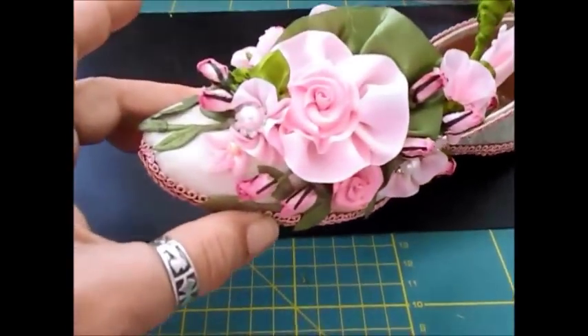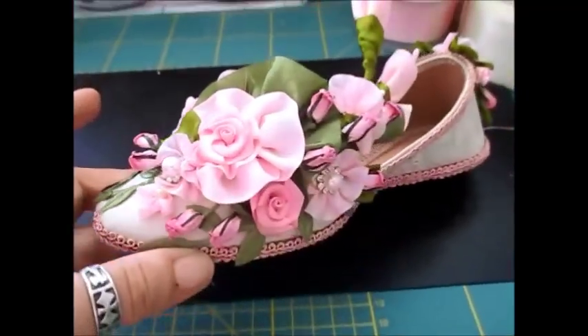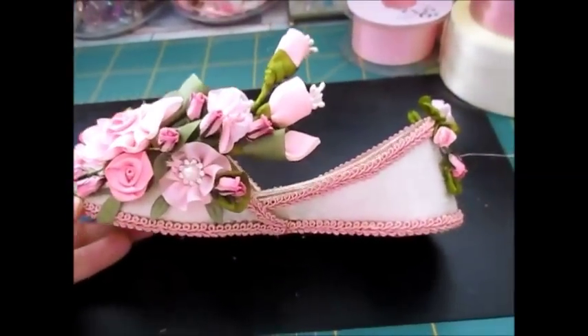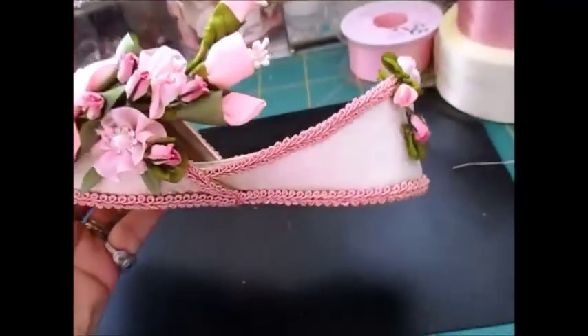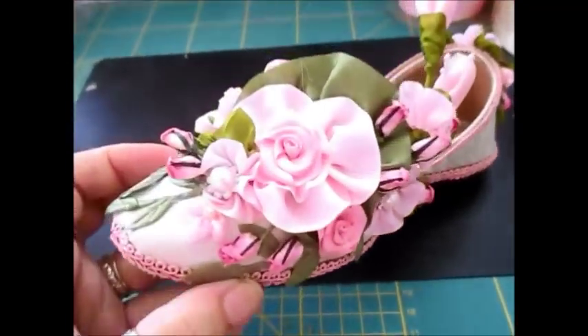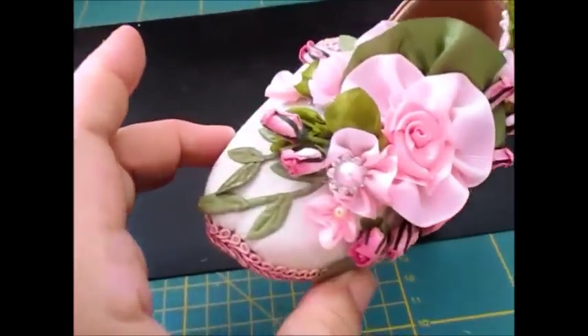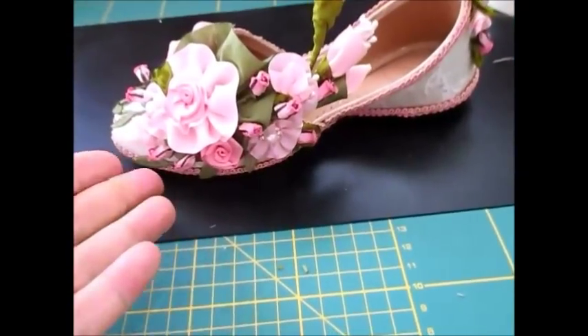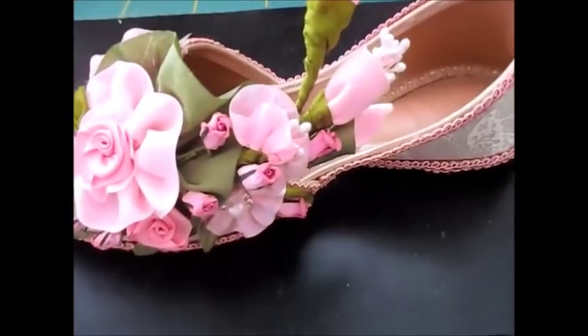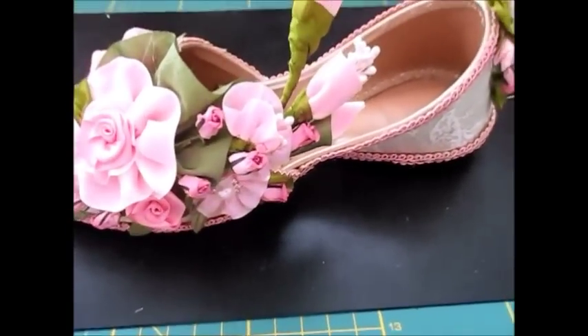Yeah, I love it — I'm thrilled with it to be honest. It does look beautiful and I absolutely love the heel. So like I said, these are the sort of flowers and filler things that we're going to make, and if you can get yourself a slipper — I do have some slippers coming in ladies, I actually do, I've just remembered, I forgot about them — I managed to get hold of some slippers.